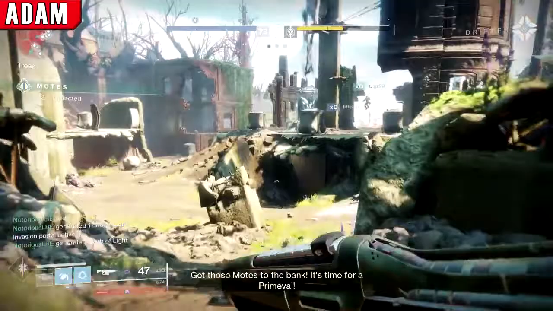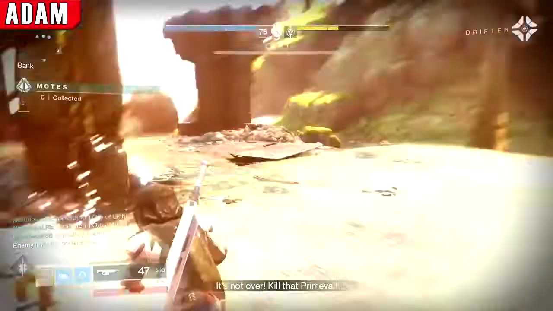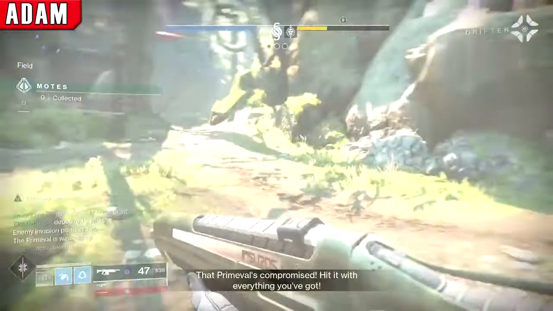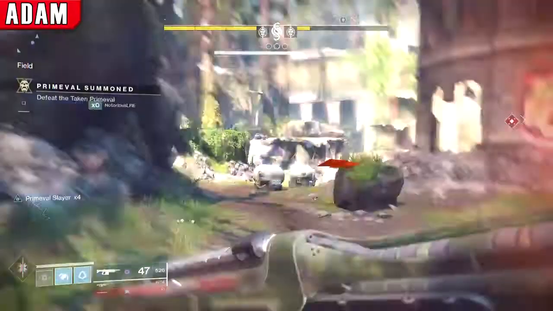It's time for a primeval. Portal's ready. Grab your gun. Got him. It's not over. Okay. Kill that primeval. Someone needs to kill them. Doing it. Oh, well done. Well, that's what I'm doing. I'm going to try and do it. Good. Oh.